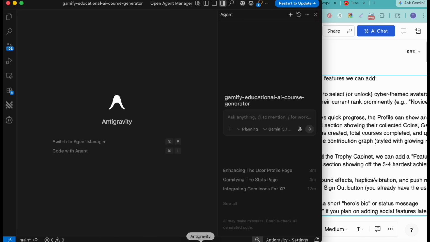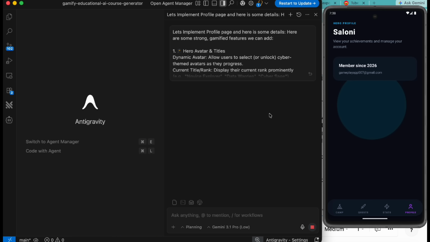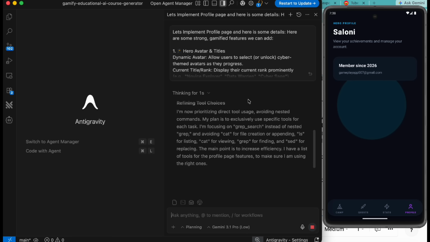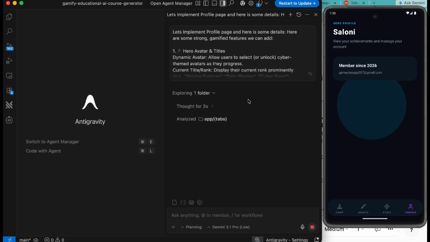So here we say, let's implement the profile page and here are some details, then simply paste the details and send it. Now the AI will create an implementation plan and then proceed with that implementation.